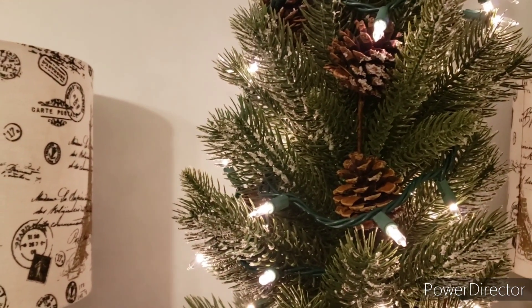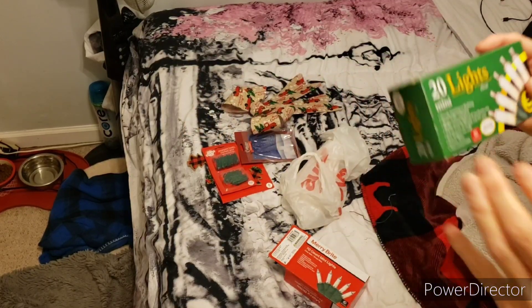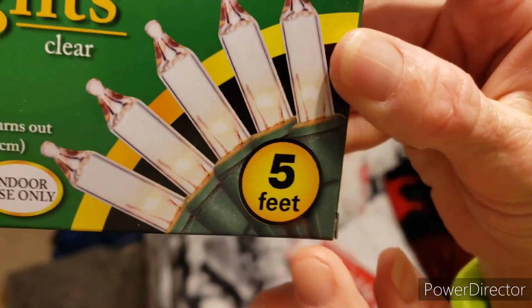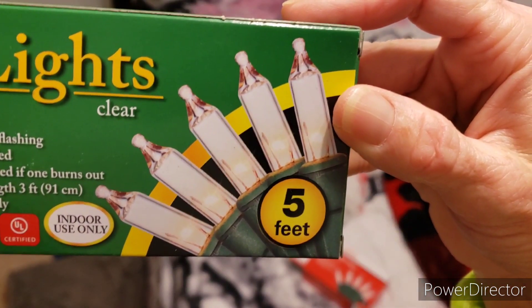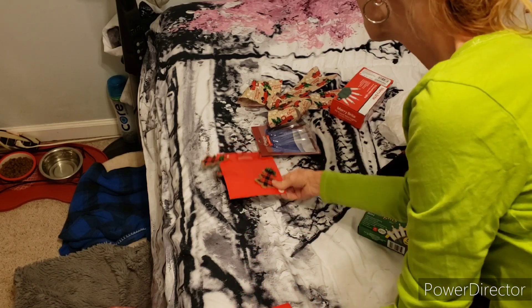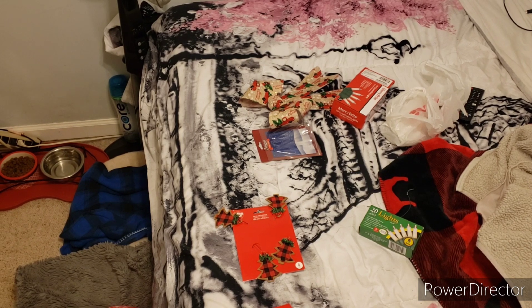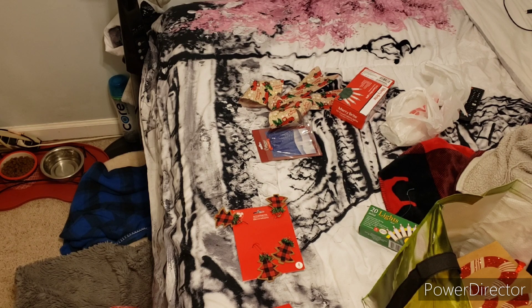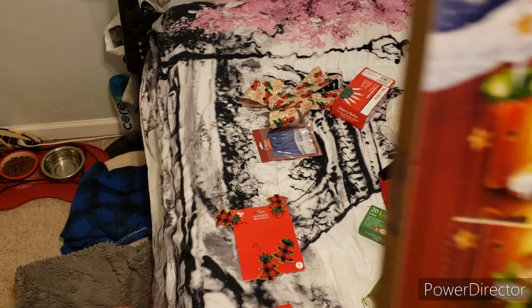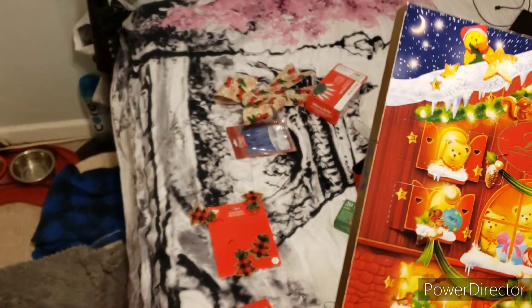Let's get the Christmas ornaments out and put them on the bed. Let me take you over here and lower you down. So this was the previous lights — if I would have gotten maybe two more boxes to equal three, that would have given me fifteen. I have a previous picture and it looked absolutely terrible. Let's get the rest of the decorations out of the bag and decorate. This is Vlogmas day nine. I wanted to look at my advent calendar and I couldn't find it — but it's right there. Alright, we'll get to that as well.